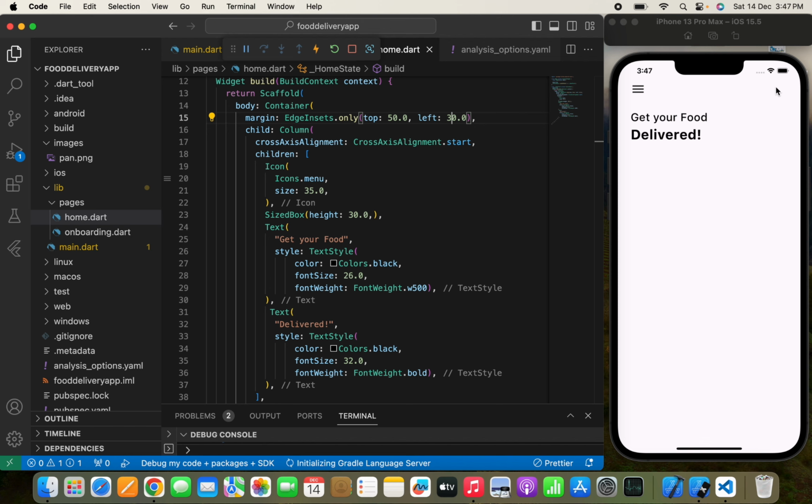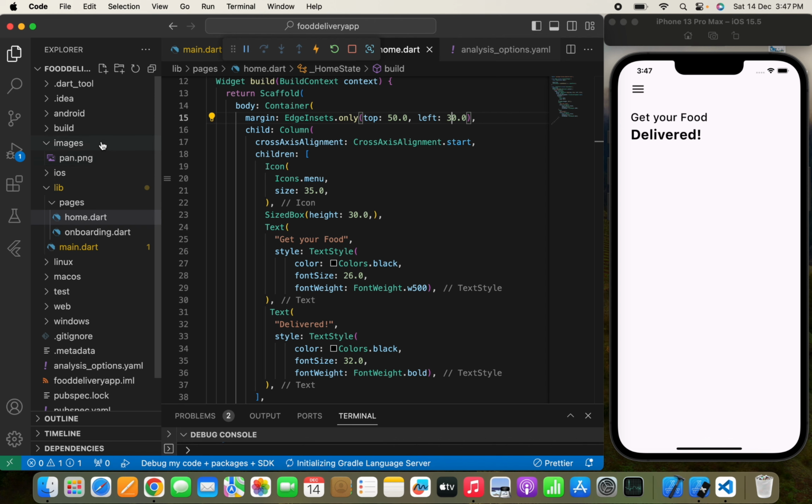Now once we have done this, here I want to show a profile icon. Rather than an icon, I'm thinking let's show the user image over here, so that when the user taps on his image, they will directly move to the profile page. So that will also indicate that this image will navigate them to a profile page. Because 99% of the users who are using the app are smart, so they know that when they tap on this image, they will be redirected to a profile page. So let's show the user image over here.